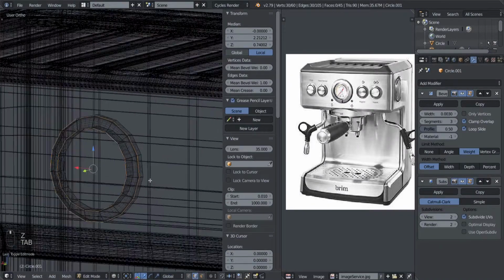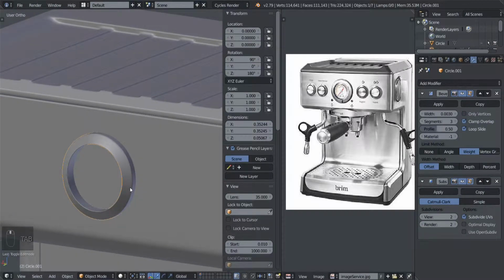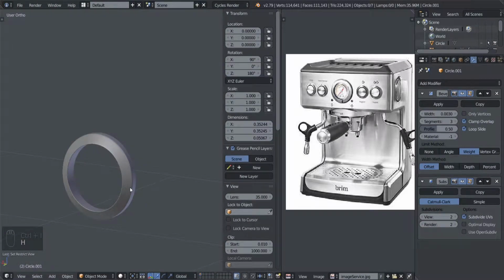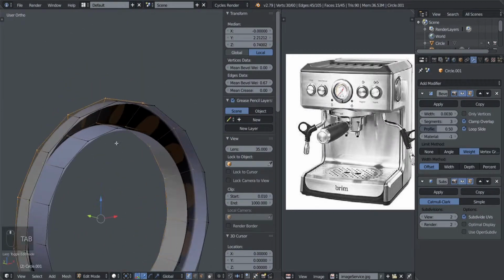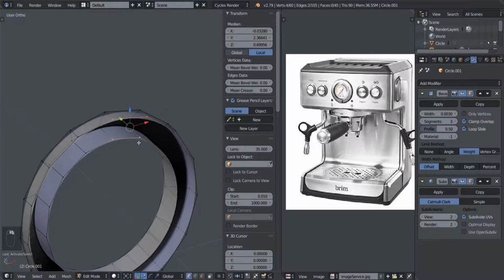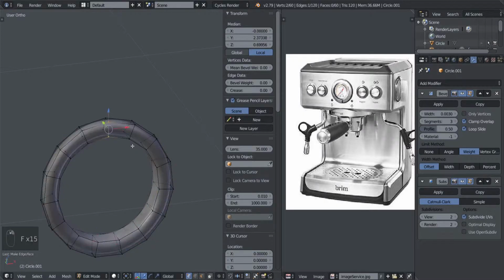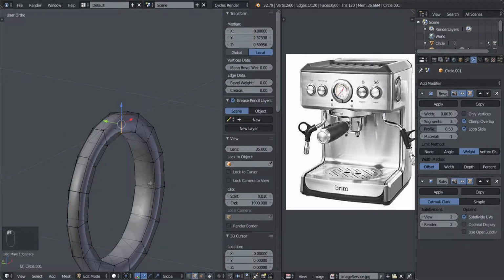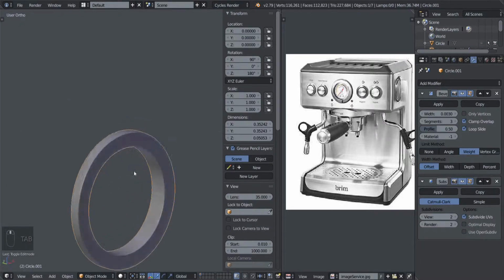Now we're going to go into edit mode, go into vertex select mode, go back to object mode, press Ctrl I and hide those objects. Now select this, press period to zoom in on it. Select these 4 vertices here, press F. Select these 2 now and keep your hand on the F to fill the whole thing. Now go back to edge select mode, select this, select that, and increase the edges bevel weight to 1 like that to bevel it as well.